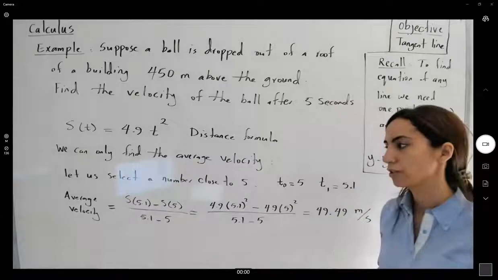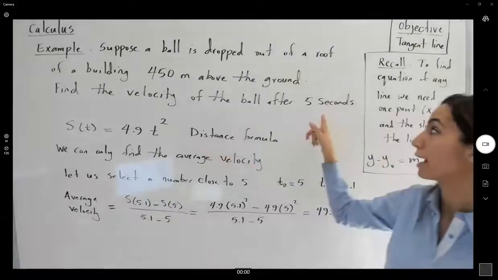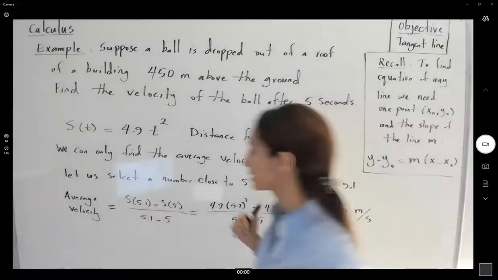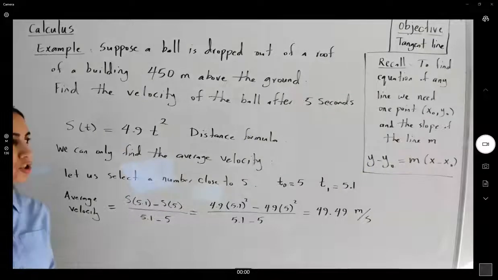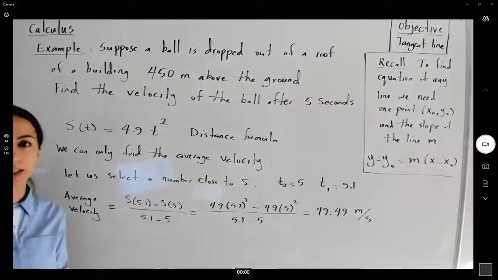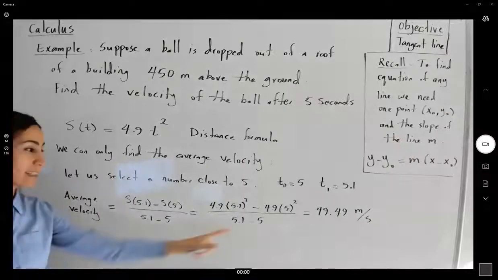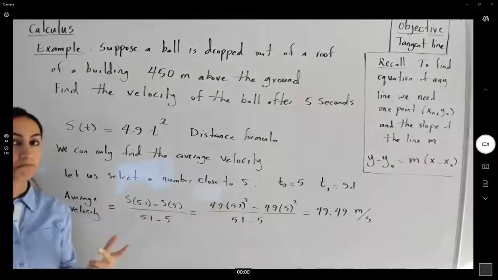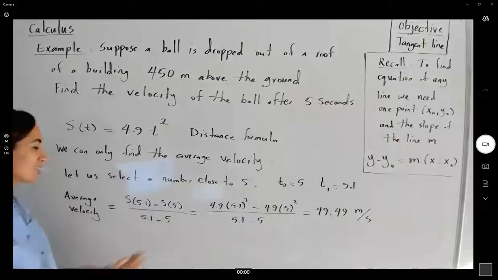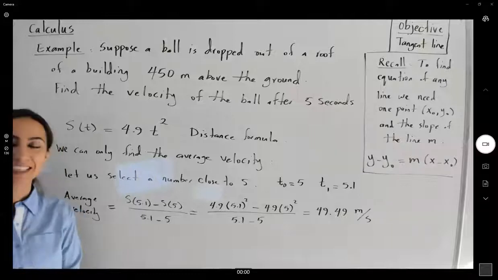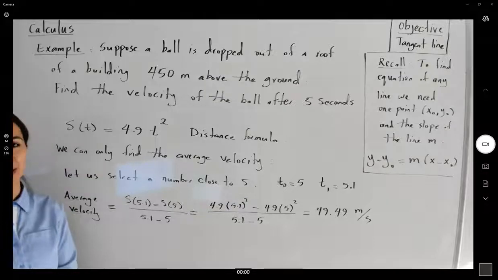Again, here we are asking this question. Is this going to be the exact velocity at 5 seconds? No, it's not the exact velocity. We only found the average velocity. So these types of questions gave rise to the topic of limit, how we can find the exact value. We're going to use the definition of limit to actually calculate the instantaneous velocity and the equation of the tangent line, easily finding those values.